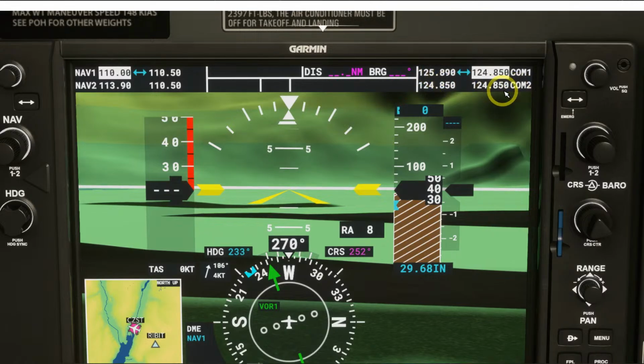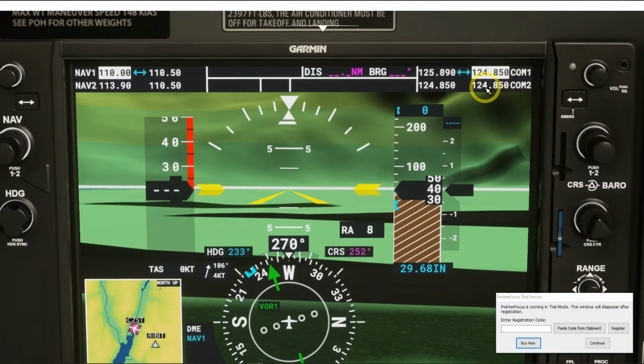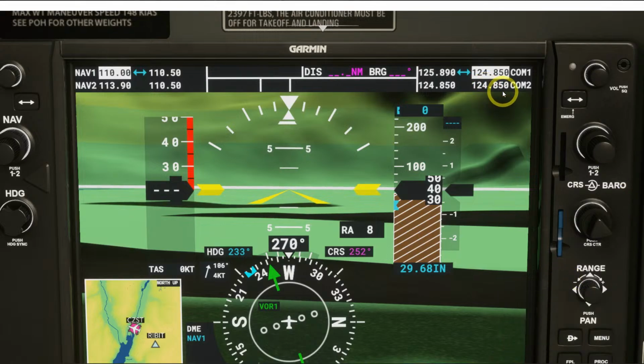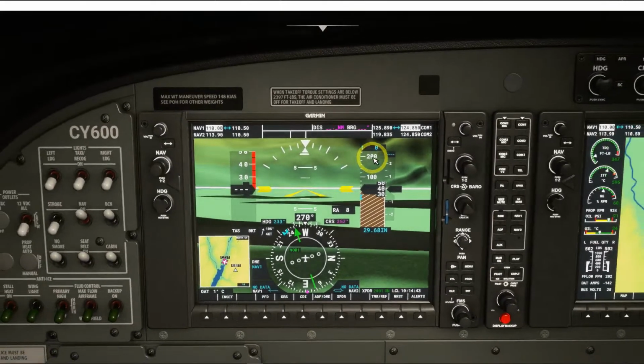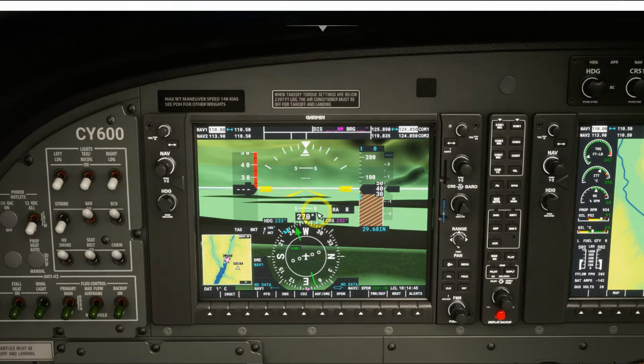If you wanted to tune the ATIS information, you can push the button. It will go to COM2, adjust to whatever frequency you want, and activate it. And you push it again and it selects the COM1 adjustment. And that's about it for this main screen.